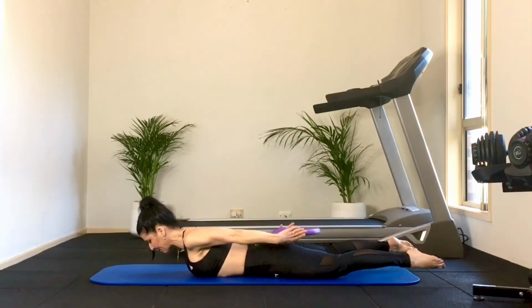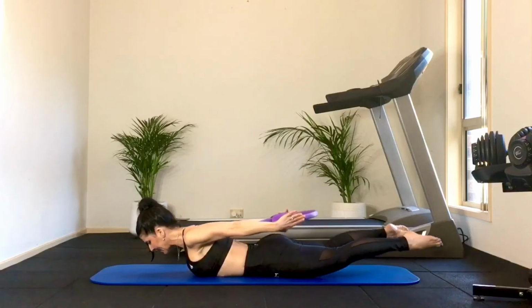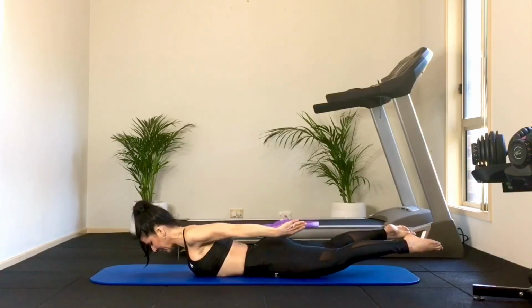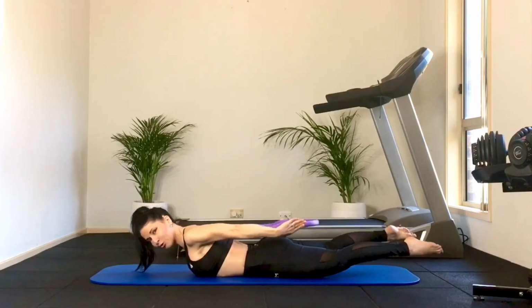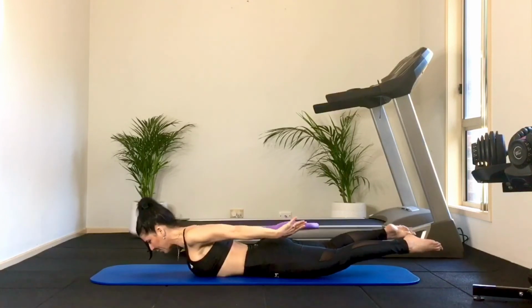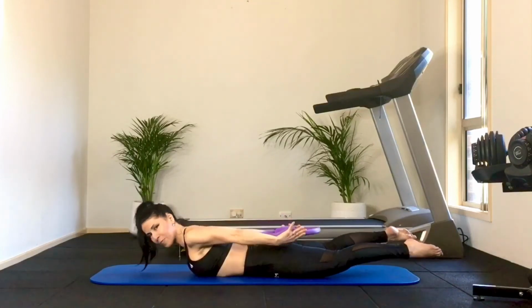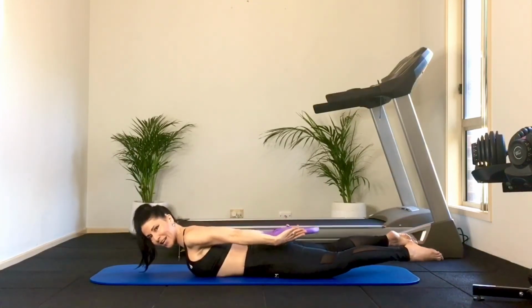Arms and legs lift, up and up. Light pressure on the circle the whole time. Pinch in between those shoulder blades. Those shoulder blades draw down and into back ribs. Eye gaze forward and down. Reach the crown away from the body. Reach the toes away from the body. And lift everything up as high as you can.